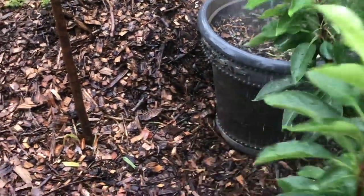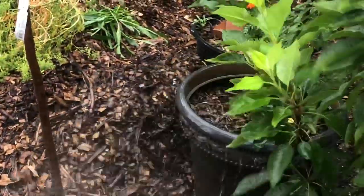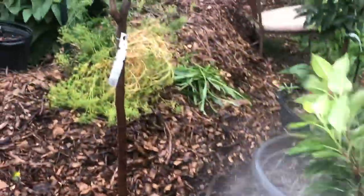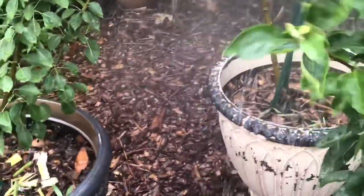Always look for the new young leaves — the tenderonies, as the courting men will say. Those aphids feel the same way about tender leaves on the fruit trees. Another thing you need to do is try not to let your trees touch, because they'll just hop from one tree to the next. This is why I moved my trees this morning — these two — because they've grown a lot. That's why I like to grow trees in containers, because I can move them when I need to.